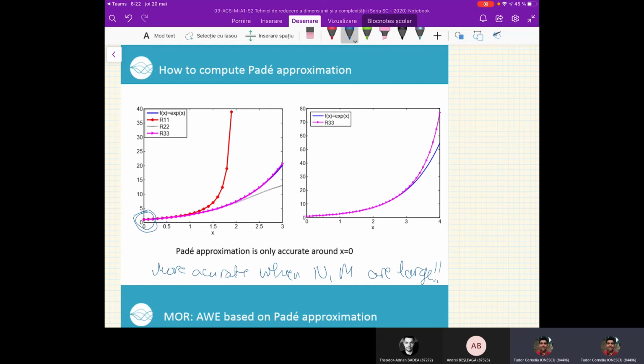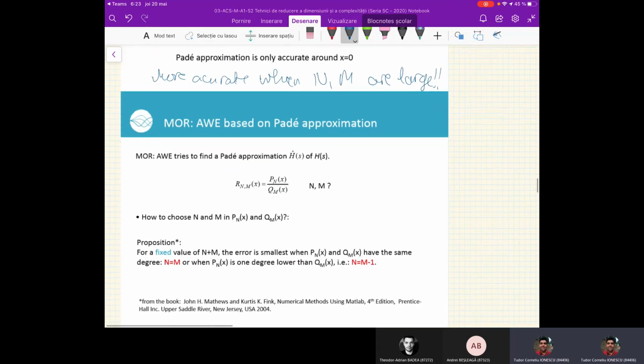So essentially, the approximation error is somewhat proportional to the degrees of the polynomials that make up the rational approximation. This is not nice, because you need very high degrees to get very accurate approximations. And that's something we really do not like, because we start from rational functions of large degrees. So if we start from rational functions of large degrees, we'd like to construct rational functions of low degrees. Okay?